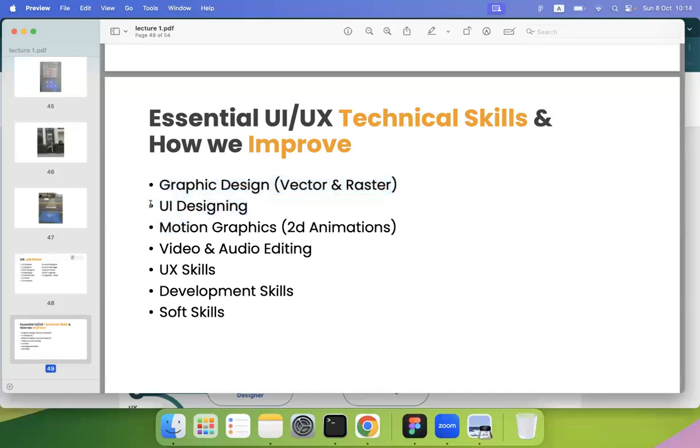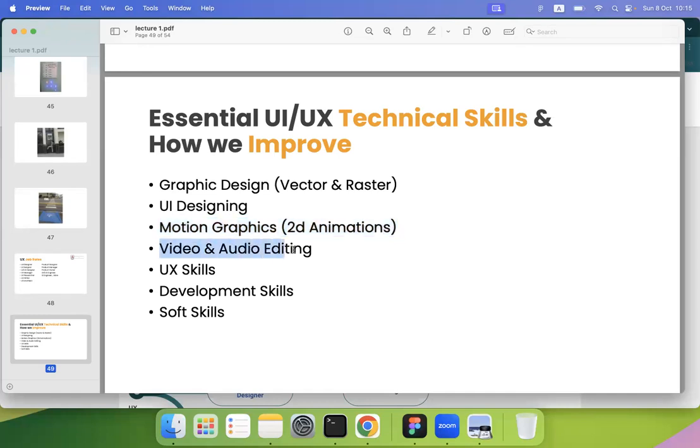And UI designing is something different. If you are a good graphic designer, that doesn't mean you are a good UI designer, because you have to think from the user's perspective rather than doing your graphic design by yourself. So graphic designing will help, but you have to learn UI designing from a user's perspective as well. And if you have a UI designing and motion graphics background, you can give better user micro interactions by using software like Adobe After Effects and so on.